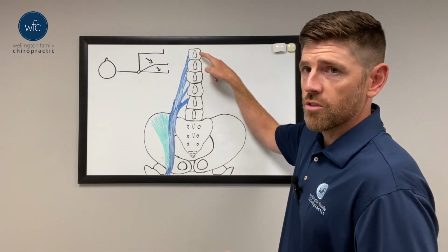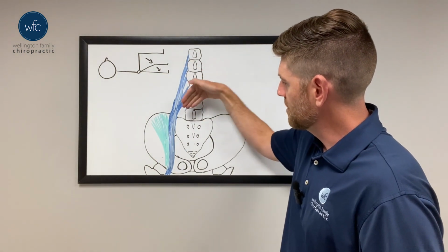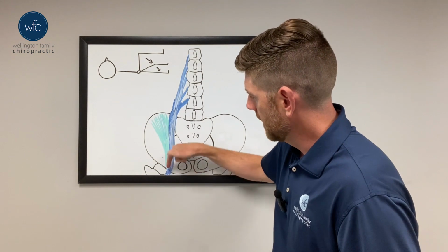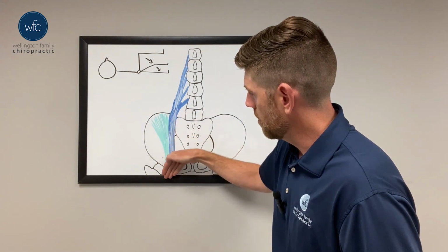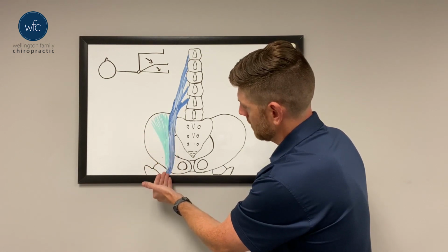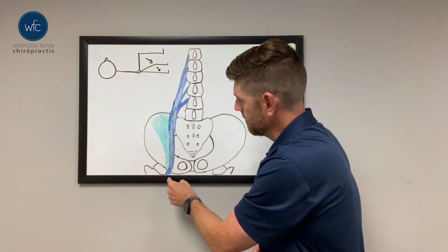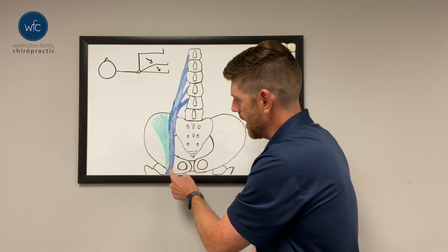The psoas muscle runs from vertebra T12 to L4 along the side of the vertebra, and it comes down inside the pelvis, excuse my bad art, and then it travels all the way through, and this would be your hip joint here, and there's a bony projection off the inside of your femur that the psoas connects into, and then you have the iliacus along the side of the inside of the pelvis that runs right down. And so you have muscles that run past the sacrum inside the pelvis down to the femur, the big bone in the top of your leg. And the popping or that thunking that you're feeling is happening somewhere right in here.